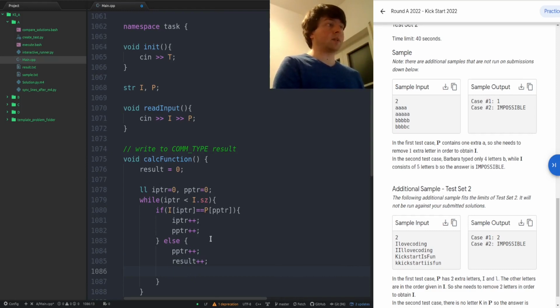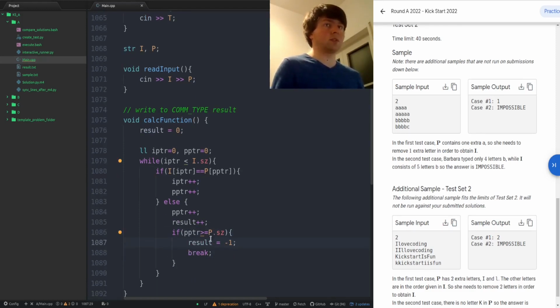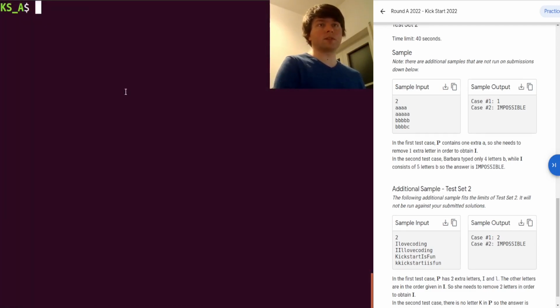And now we might be at the end of the produced string. So if we are at the end, we want to actually break, and we want to set the result to -1 because it means that the case is impossible. Z, by the way, is a shorthand for the string size.